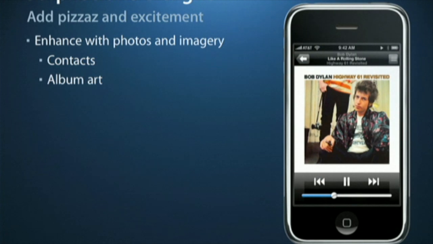Another way we enhance things with a more visual representation of information is by displaying rich album art on the Now Playing screen in iPod, instead of only displaying the album title in text. Showing album art means it's dead easy to confirm the album that's currently playing. And showing rich visuals like this can dramatically increase the appeal of your application as well.